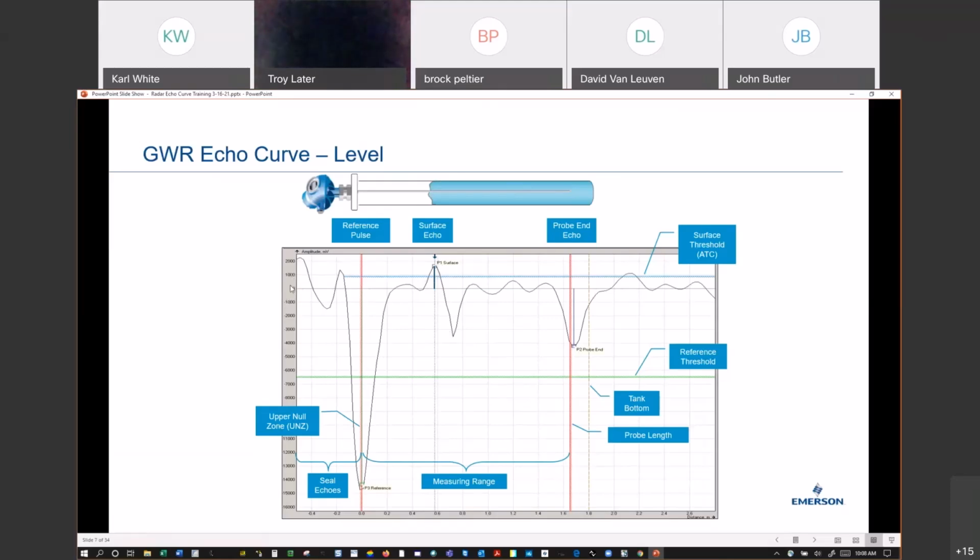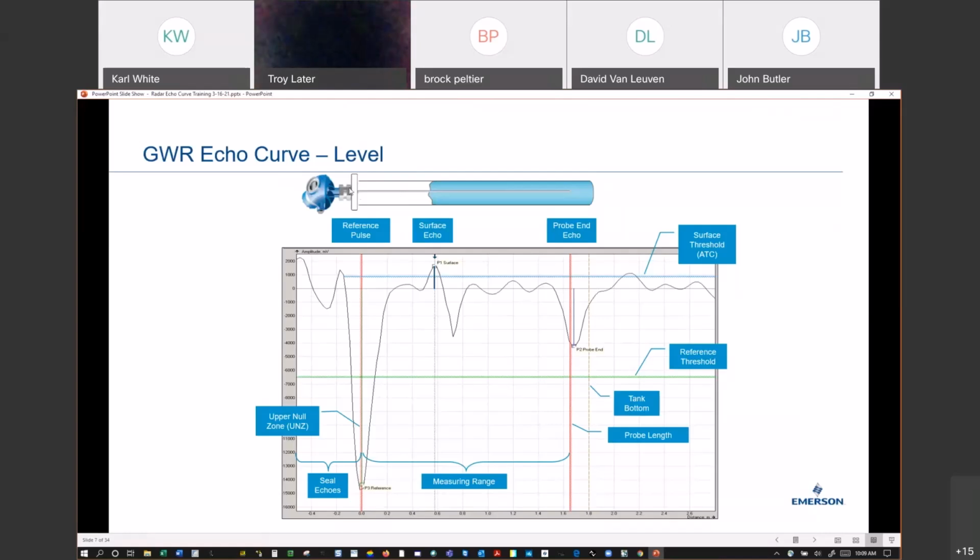This is the millivolt scale. It starts at 0. It goes negative and then positive. So the positive is really all we're reading for the peaks. The only thing that applies for the negative scale is the reference pulse itself. So this green dotted line or green line you see here, that's measuring the reference pulse. That's all it's doing, and it's set automatically. So that's not anything you need to mess with.